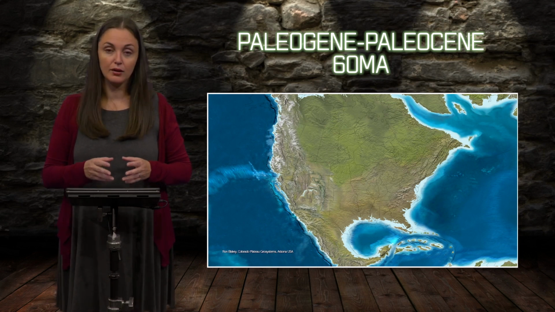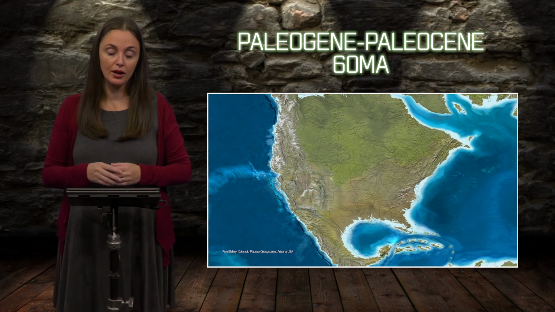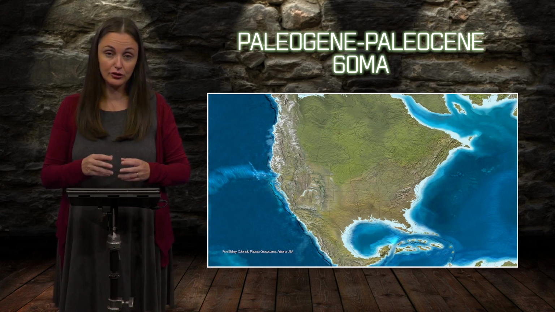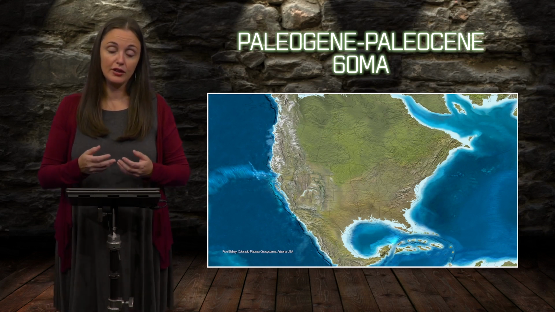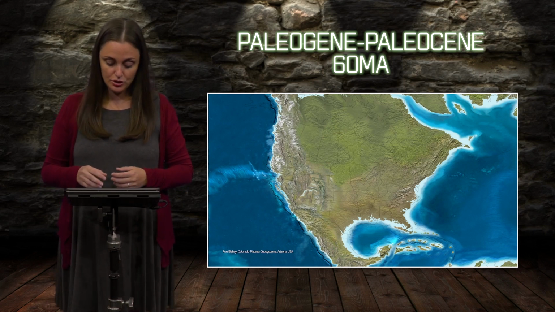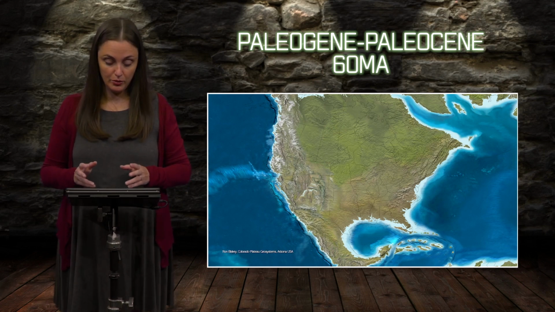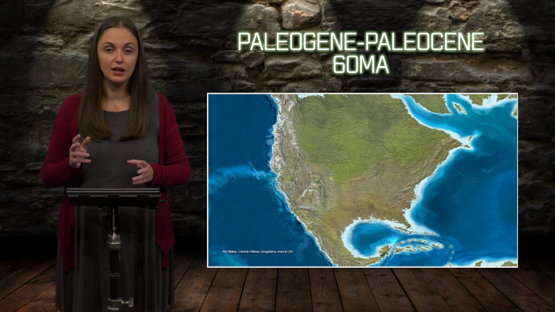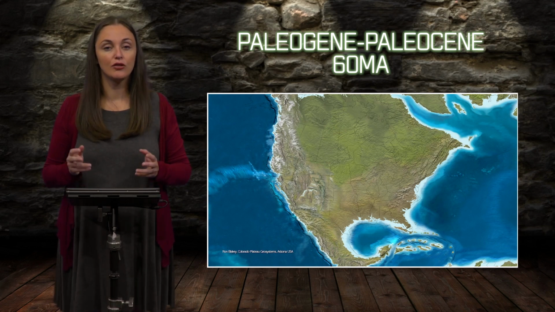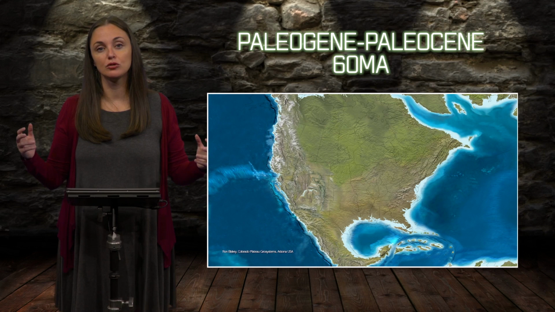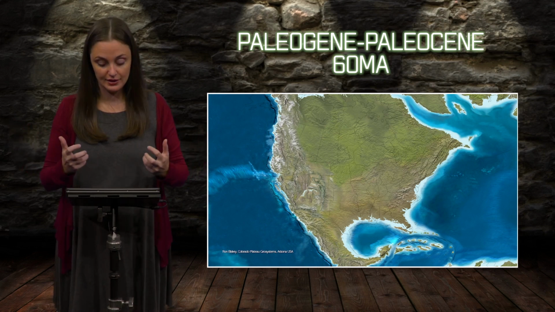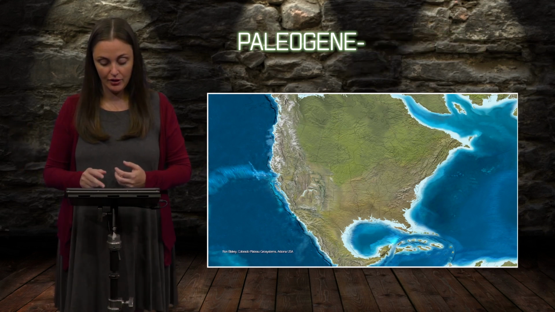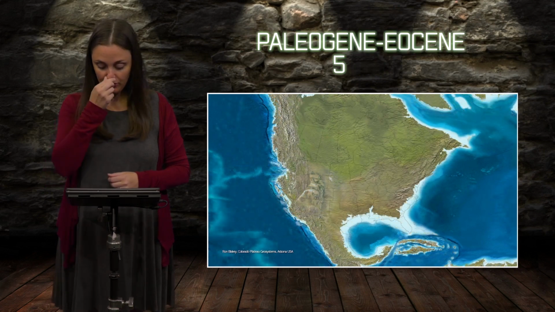So at this point, in places like Colorado and Arizona, we have the uplift of the Rocky Mountains. So now the stage is set at this point where you have the Rocky Mountains to the west and the Appalachian Mountains to the east for one big river to form and really sort of drain out all of that continental interior. And that river will ultimately be the Mississippi River.